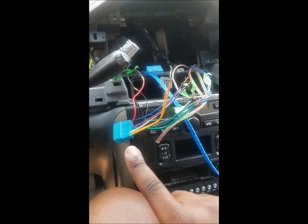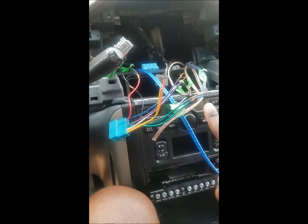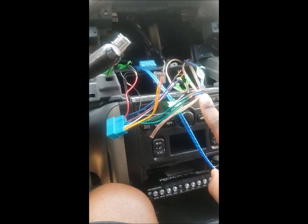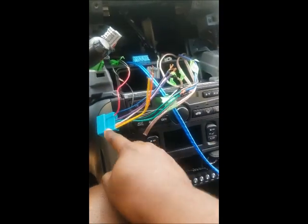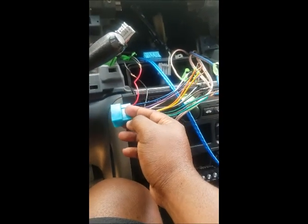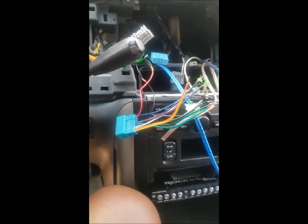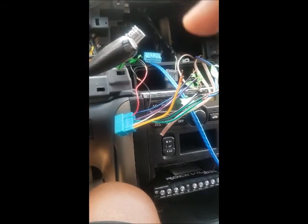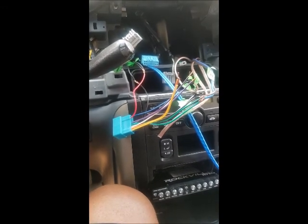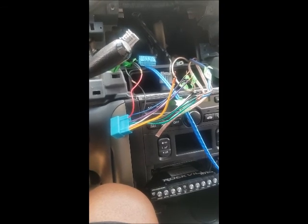So I've already got my aftermarket wire harnesses, and what's going to happen is the wires for the speakers are not going to be running to the radio, but they're going to be running to the side that plugs into the actual electrical harness here. That way the speakers will be running off the standalone amplifier and not off the amplifier for the radio, because the amplifier for the radio is not that strong.